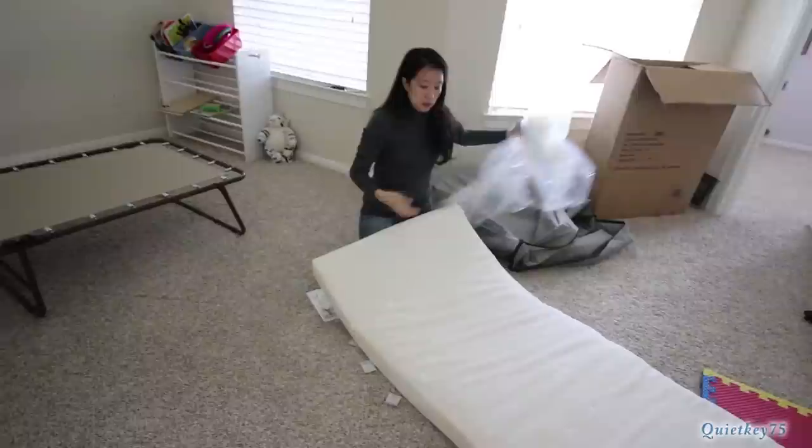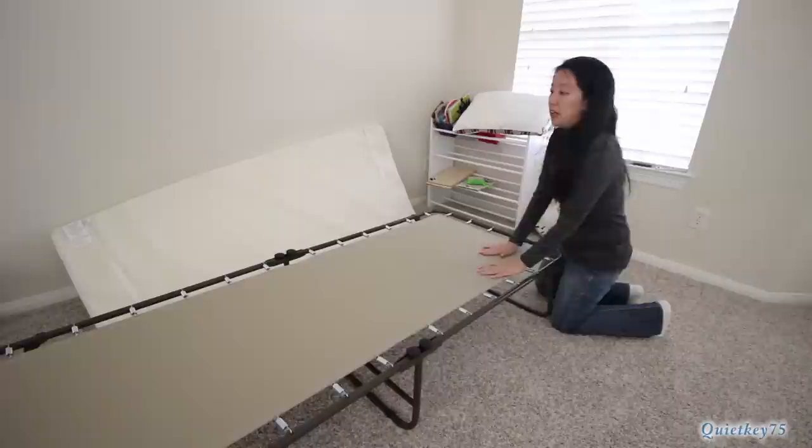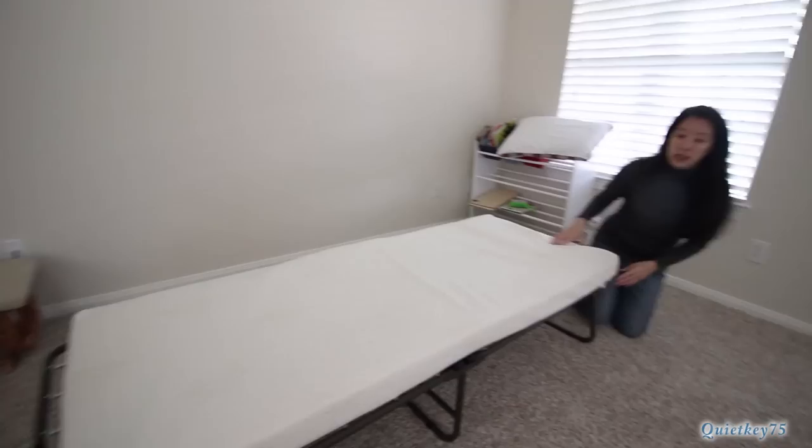The great thing about this bed is the support system. There's not a bar underneath here to cut into your back when you lie down on it, and you've got a lot of spring support in the covering under here. And also, this mattress comes with these two straps that connect it to the frame so it doesn't slide around while you're moving around on the mattress at night. So it's a very stable, very comfortable setup.